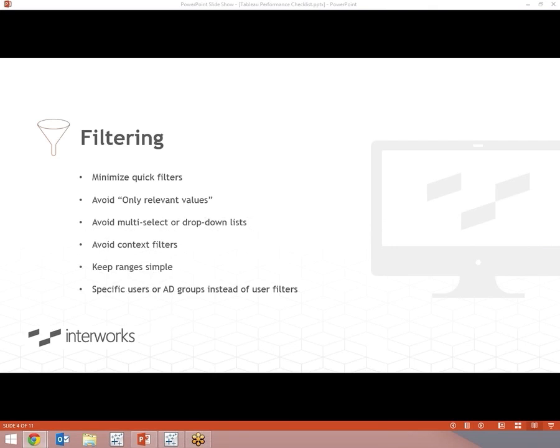And then taking a look at our user filters. So user filters can be used with Tableau Server to pass information about the person viewing this particular dashboard. So if I only have access to the southern region, that is the only information that should be available. But if I am using those user filters, we have to think about the impact on performance. Tableau Server can't share connections or query caches if the user filters are being used. And so we have to consider maybe using Active Directory groups instead of individual users.